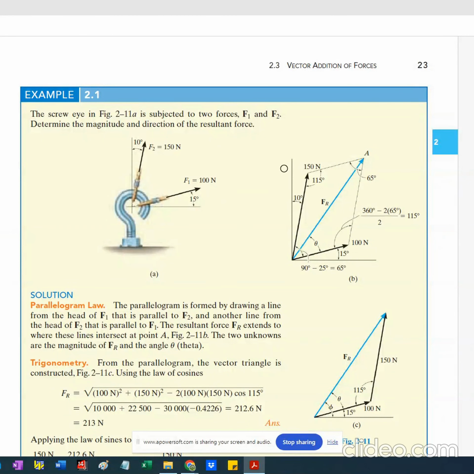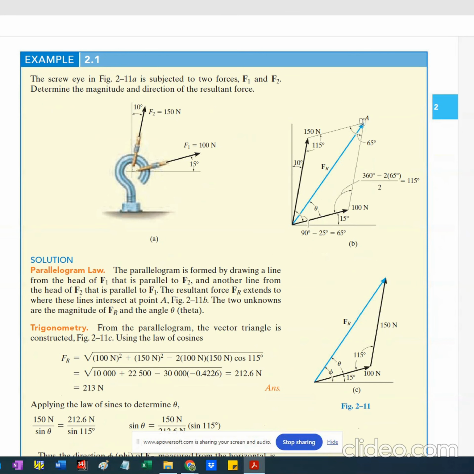is helpful in adding information to the problem and resorting to the law of cosines, or maybe the law of sines, depending on what is known, to find the resultant magnitude and also the angle. So if we know theta, the angle measured from the horizontal will be just theta plus 15 degrees of the angle that was originally given.